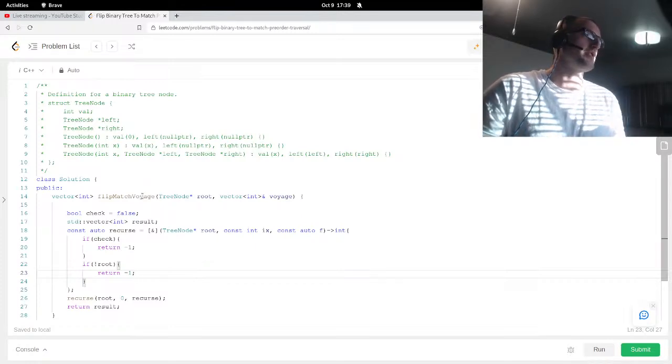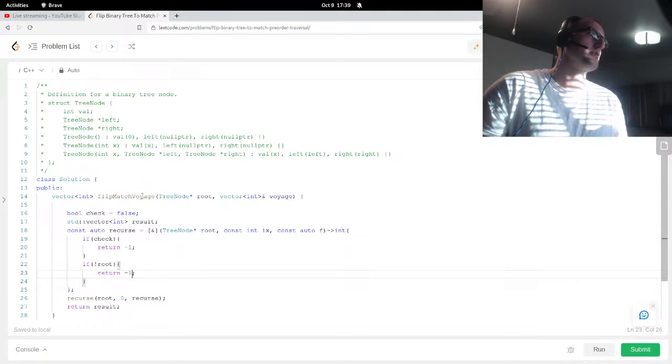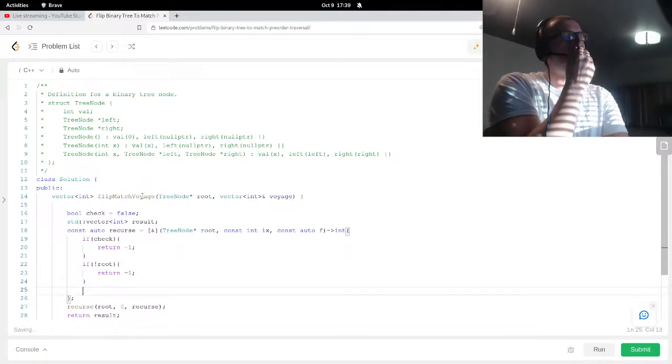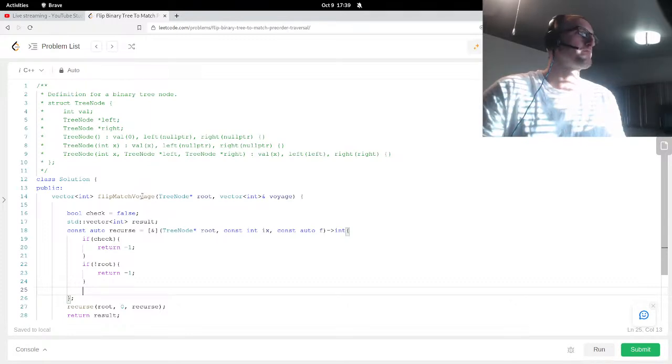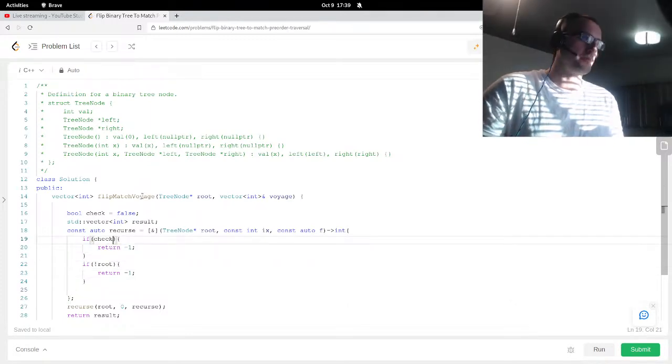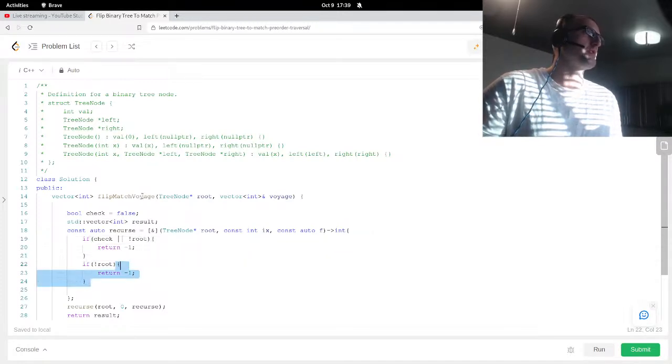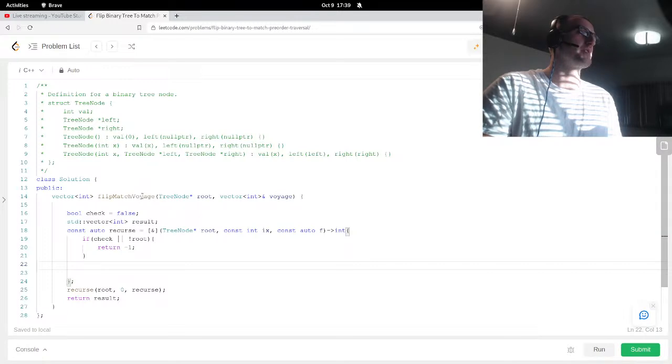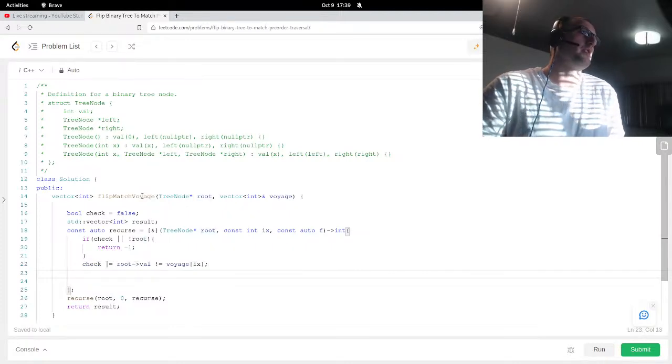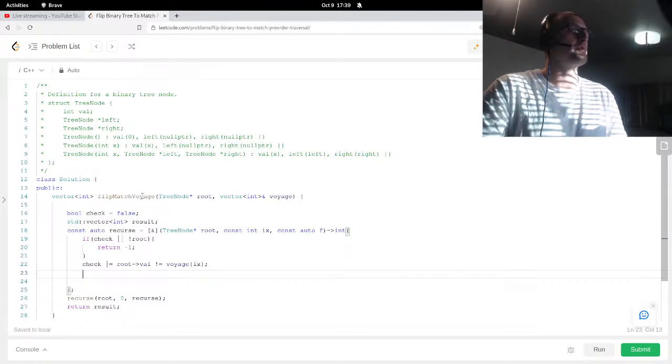This should be like a, basically you shouldn't check for not root. Pretty much this shouldn't happen. And it's going to be, if root val is not equal to voyage index, that should be equal.